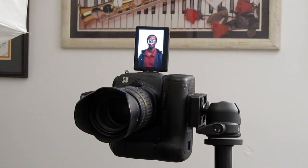Now I am actually loving the live view on this particular camera. As you can see, I've got the live view up on the screen over here, and you can probably see me waving in the actual picture itself. You may not see the focus square there, but I do have that right on my head, and I've got an RC6 remote trigger here that's going to actually fire off this camera via infrared.